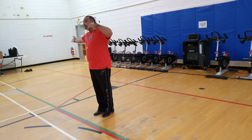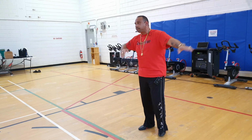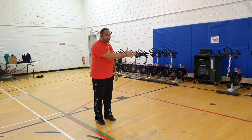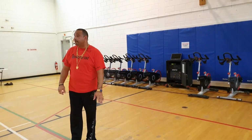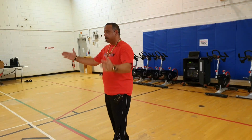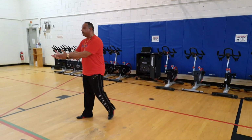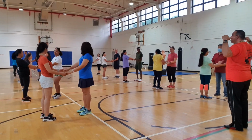This side is going to be the leaders, this line on this side is going to be the followers. Yes? Yes. So when we start bachata, bachata always gonna start to the ladies, right? So everybody's gonna come this way. We're gonna do one basic. We'll try it. Let's get together. And we're gonna do basic. Open, we're gonna hold hands. Everybody's gonna move this way to start. Yes?